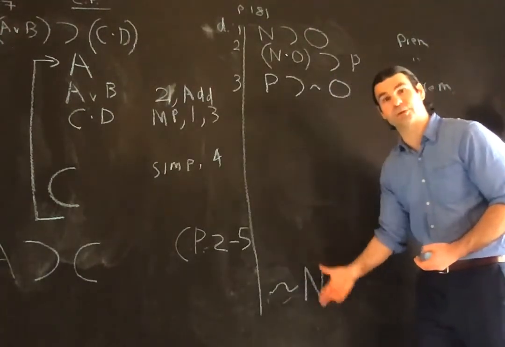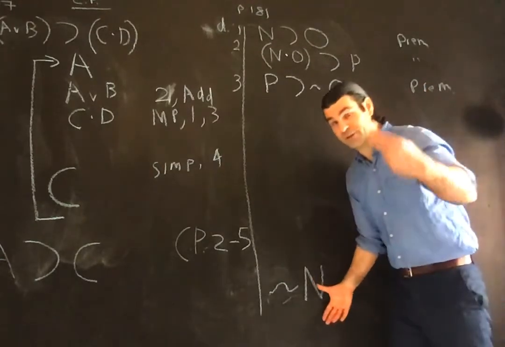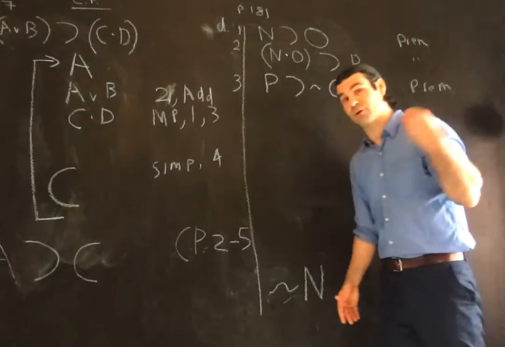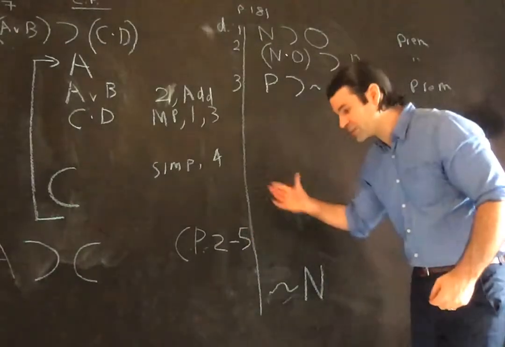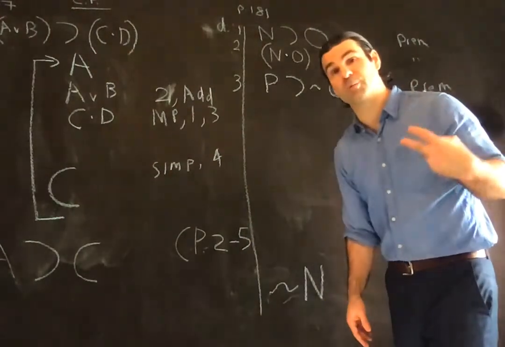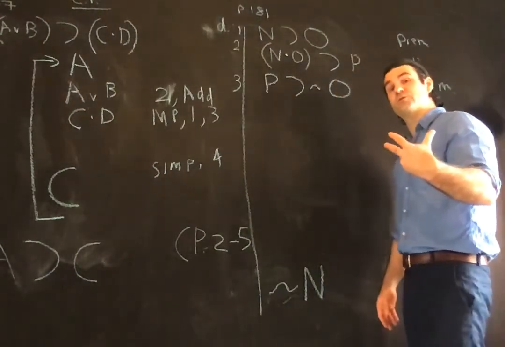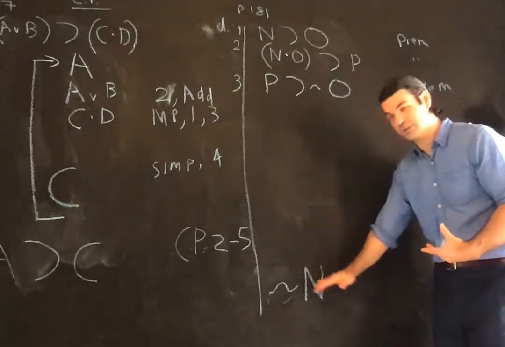You weren't looking at your conclusion, asking what its structure is, and thinking the 2 thoughts that I've been saying for the whole section on proofs that you have to be thinking. Namely, what rule is going to get me to a conclusion of that structure? And secondly, what formulas do I need to derive in order to apply that rule to get home to the conclusion?